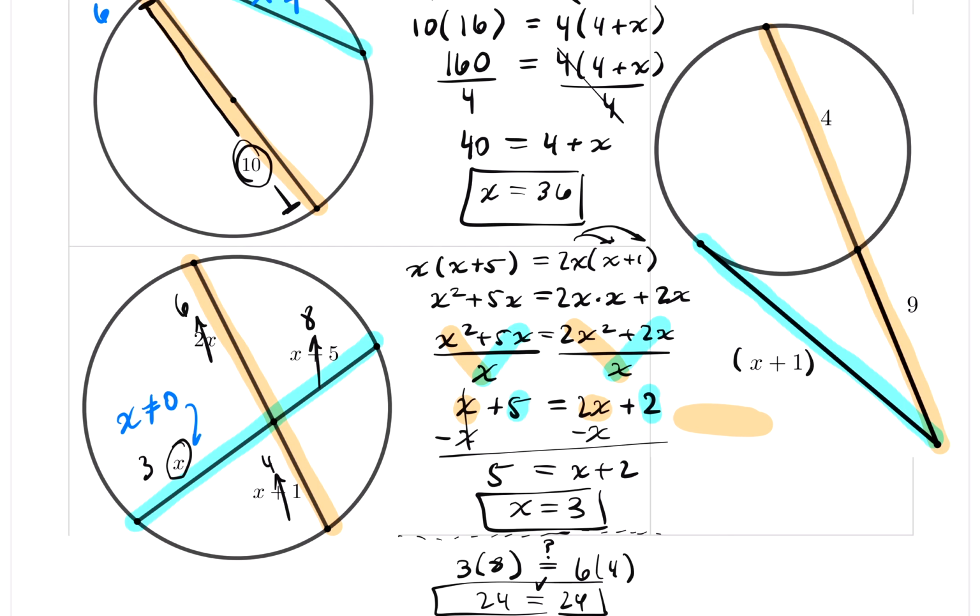Okay, so what we can do is we can write 4, the inside, times the whole thing, like we did. The inside times the whole thing is 9 plus 4. You guys see that? Okay, now here's my blue piece. I'm going to put it right here. Okay, I'm going to get x plus 1. Keep those parentheses on there. We're talking about this as a whole number, okay? Squared.